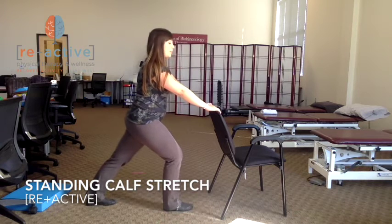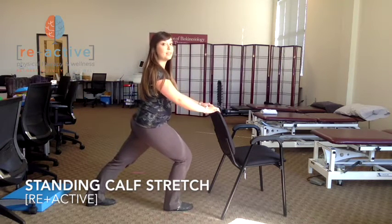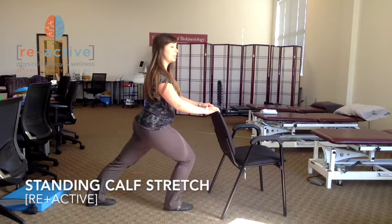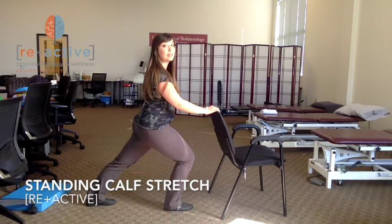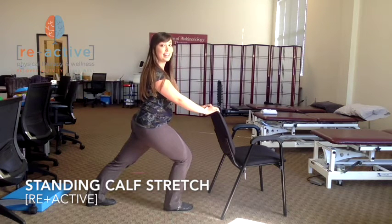Again, keeping both toes facing forward, both heels on the ground, bend the front knee into a lunge, and I feel a nice big stretch in that back leg. Hold for about 30 seconds, and that is your standing calf stretch.